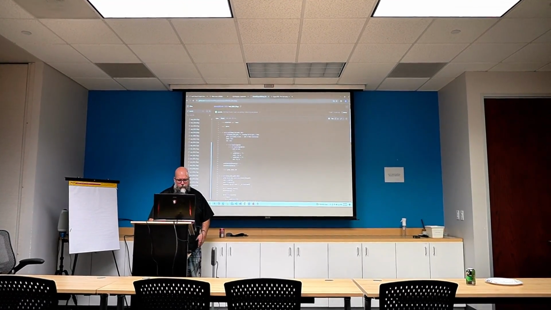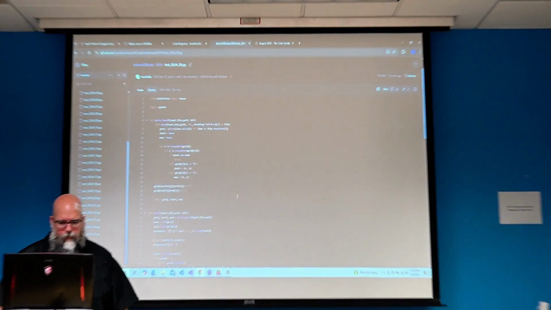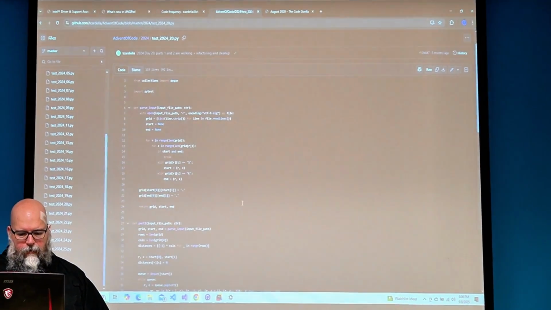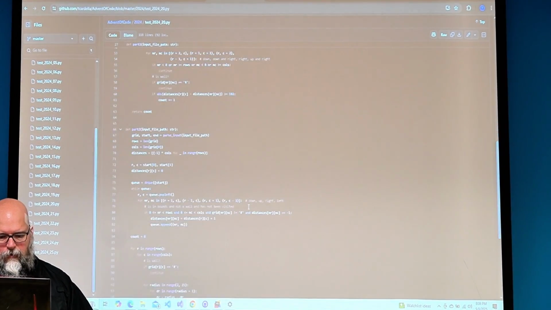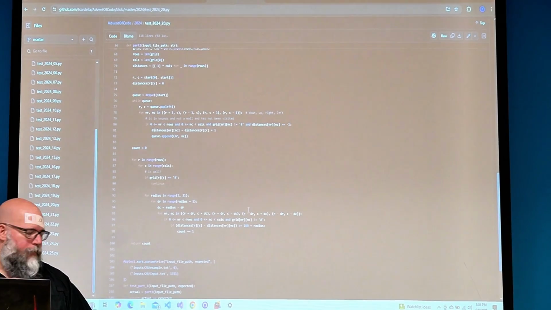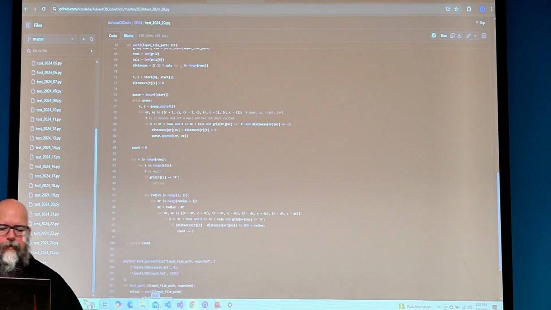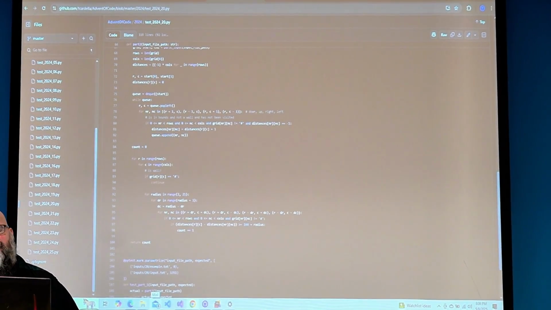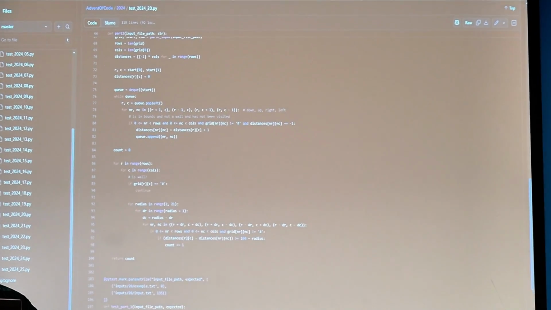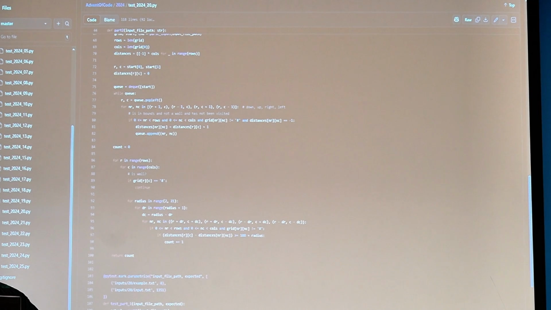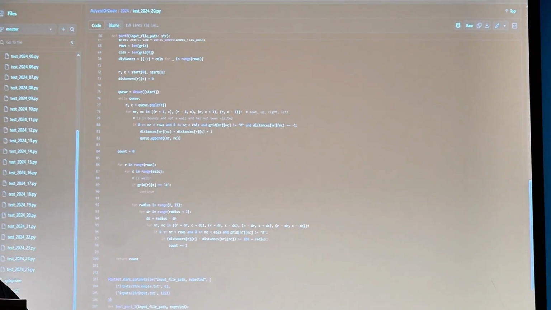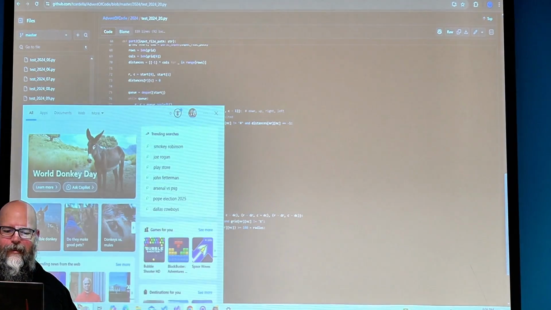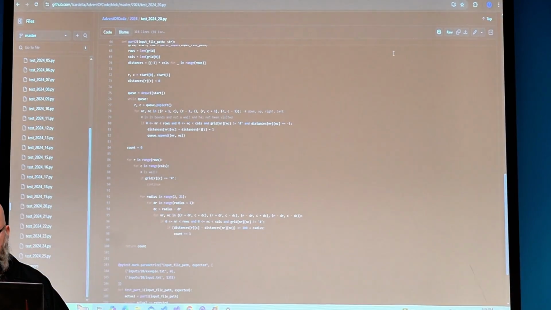So there's one of my solutions, this was the one I did for the 20th, 2024. And just looking at that code makes my head hurt, because I don't write .NET code like that, and that's kind of my daily driver. So you have to make a little bit of a mental shift. Anyway.